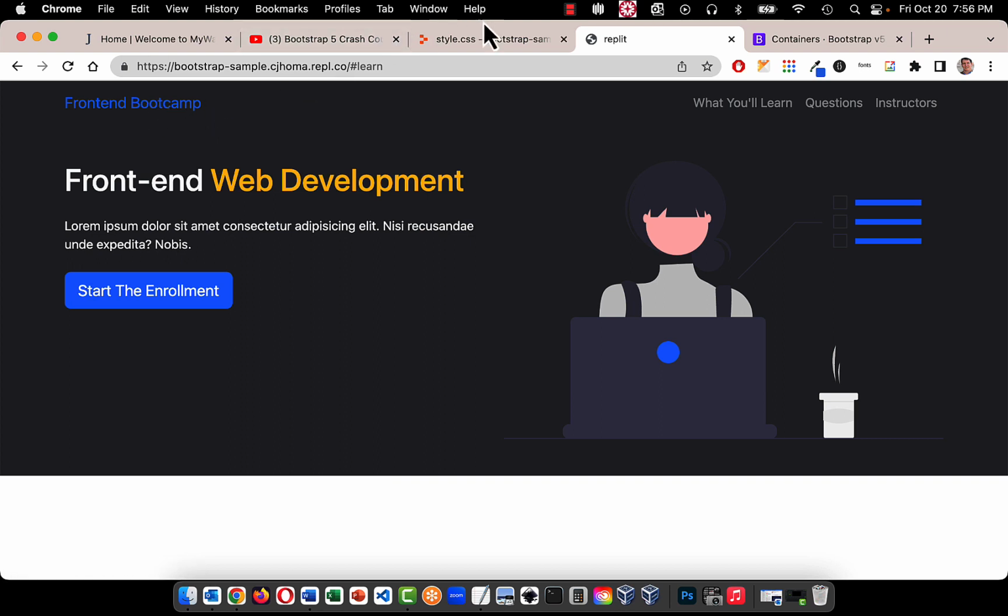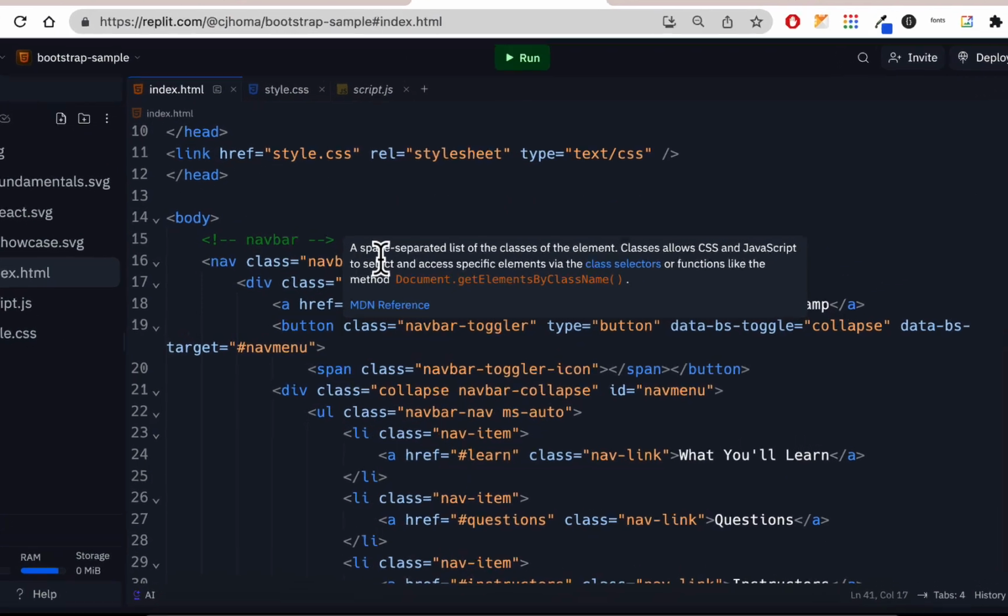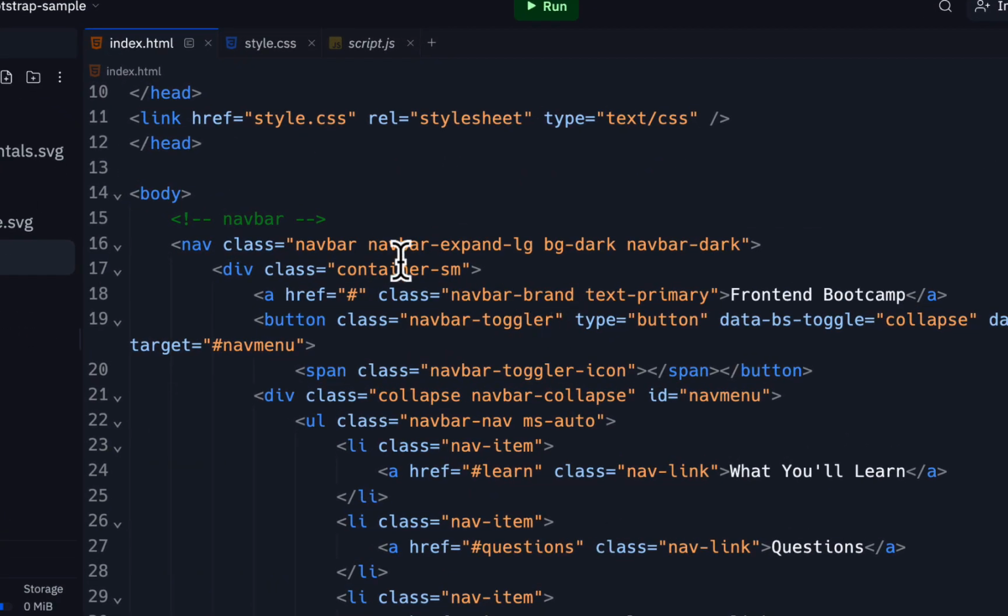So I just want to point out some things here in the code. Here's where it starts with this navbar, and there's a class of navbar, and then there's navbar-expand-lg, there's bg-dark, there's navbar-dark. So there's all these classes that are built in. Then there's a container-sm, which means it's going to get bigger. It's going to work mobile first. So it's going to be designed for mobile and then expand out from there. So the way we've done media queries, we kind of work on a desktop size, and then we do media queries for when it gets mobile.